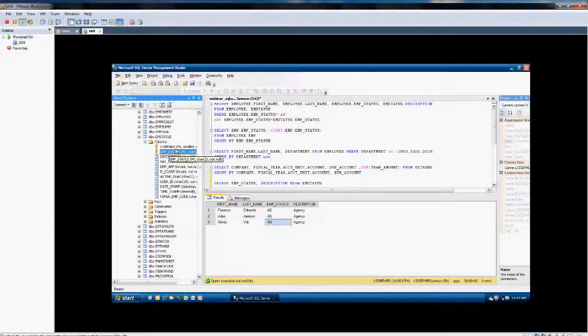Basically, it tells me that the key to this table, meaning the way you define unique records in this table, is EM status, and we'll go over how to determine what the key fields are in the next webinar. Okay, so let's get back to our presentation here.